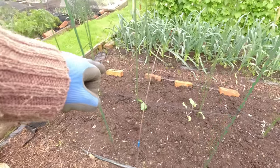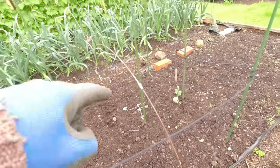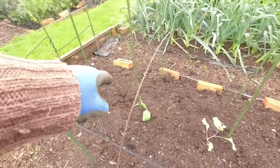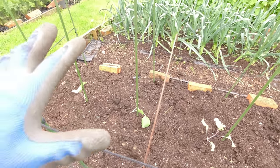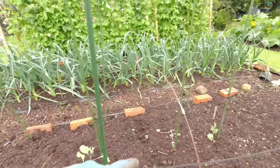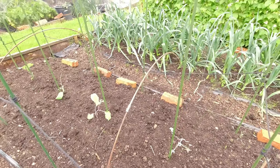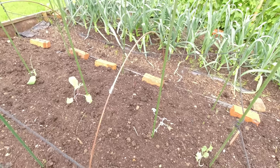That one's looking a bit forlorn and there's three good ones, so I'm going to replace those two. I've got plants still coming on nicely but they're just not looking good enough to have a good start. It's going to be real easy to put a plant in here - I've already put lime into the ground so I'll just make a hole and pop them in.